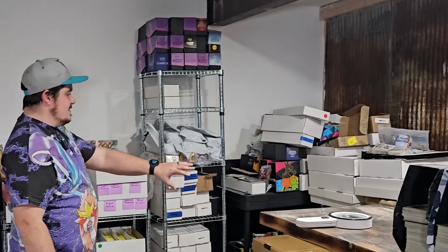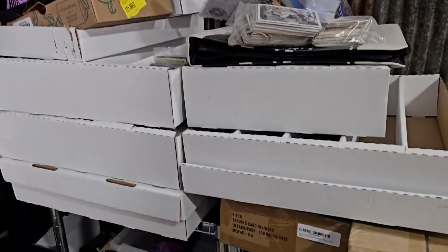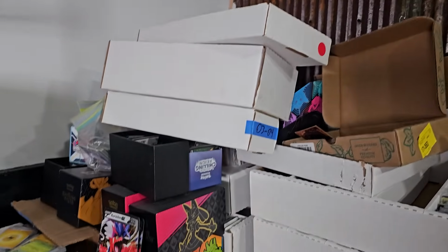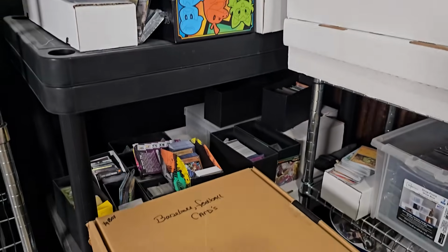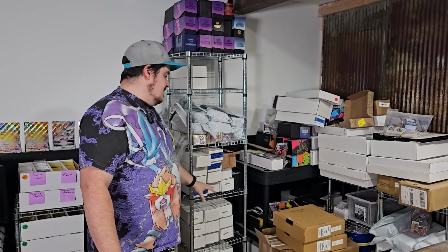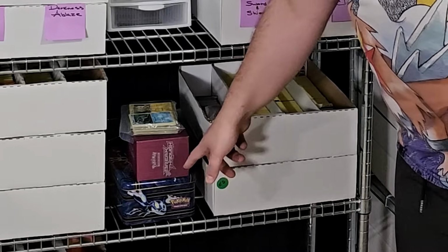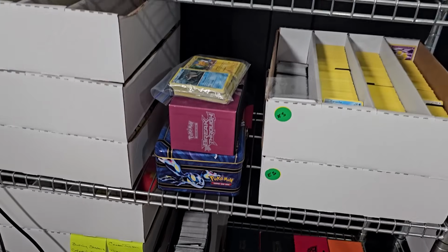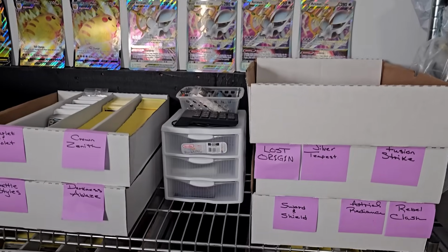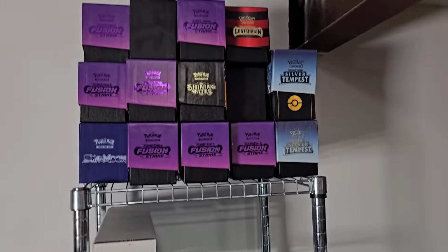Over here, this is kind of like unorganized card dump zone. We have a ton of cards. So there's Yu-Gi-Oh, Magic, Pokemon, One Piece, Digimon, all the sports, etc. over here. And then this is still unorganized cards. These are, well, that's not where these go, but that's okay. But these are all organized cards. So these are cards that have been listed on TCG Player. These are just jumbo cards that got thrown up there.